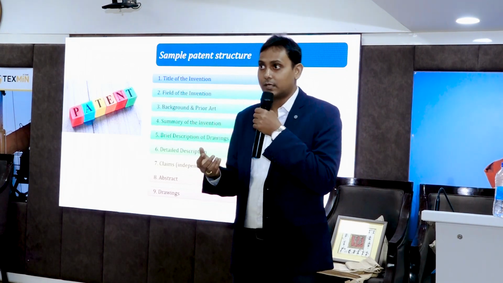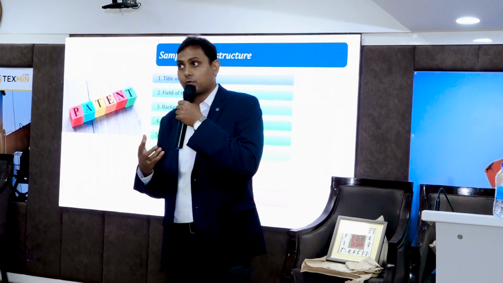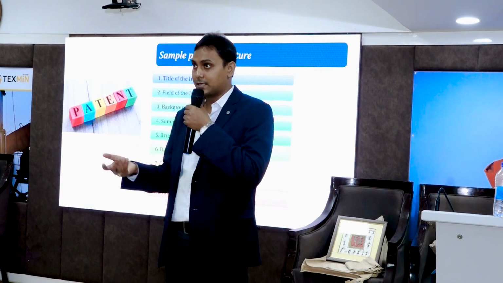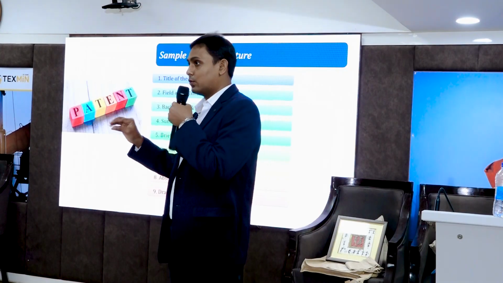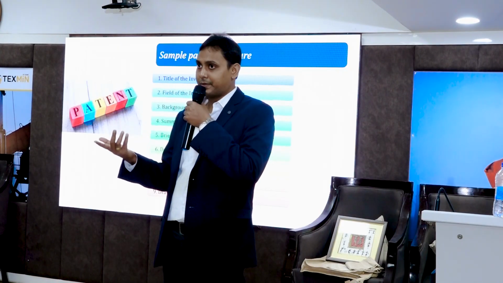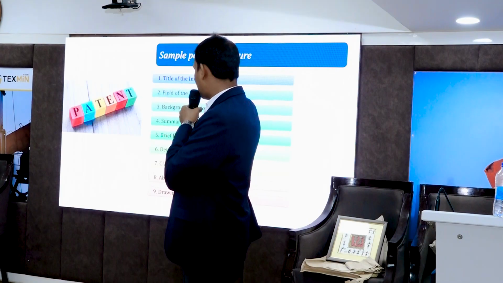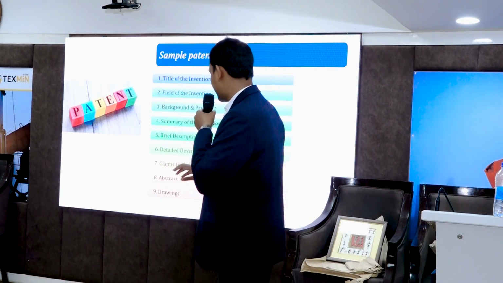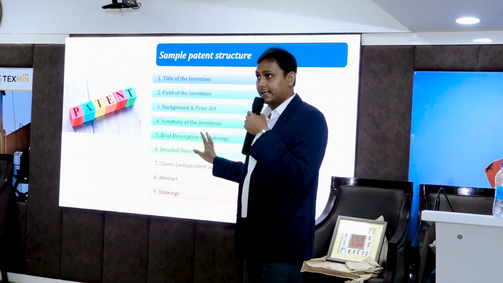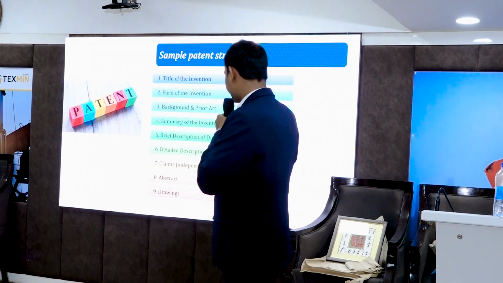Based on that, whatever solution you are providing, we have to draft the claims to define the scope. Once that is frozen, you can prepare the drawing, then all the other fields that I have mentioned, you can write all those things. So defining or writing the claim is the most important part.